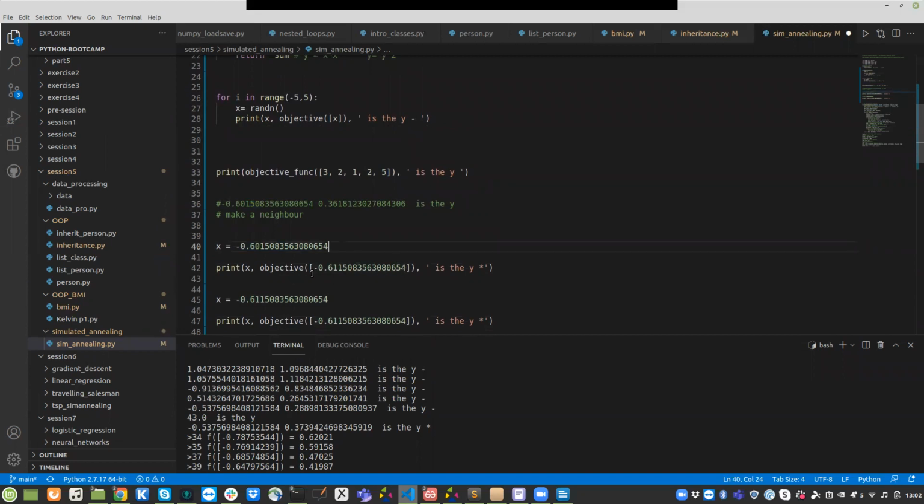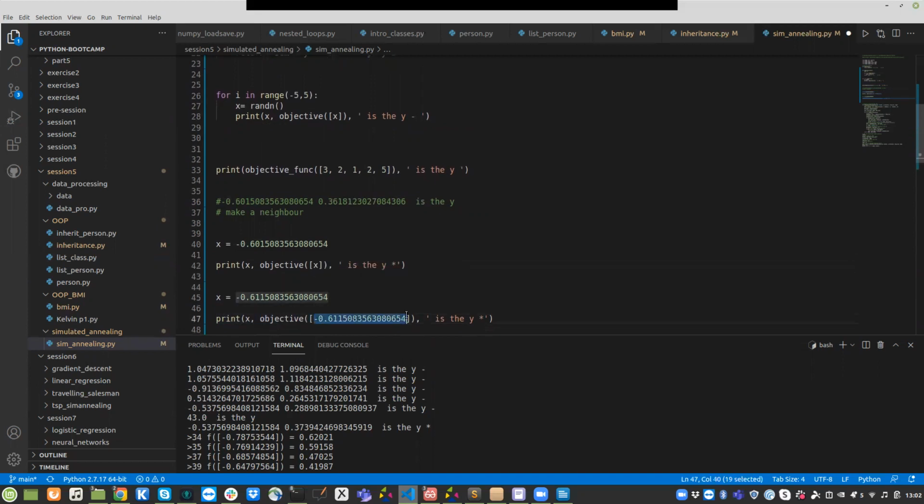Then we evaluate the x, then we added a very small random noise to the x, right? So that's the neighbor, and then we want to find what is that neighbor's value, which is the value of your y.